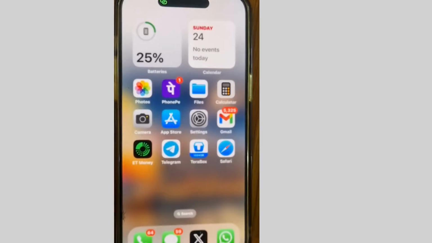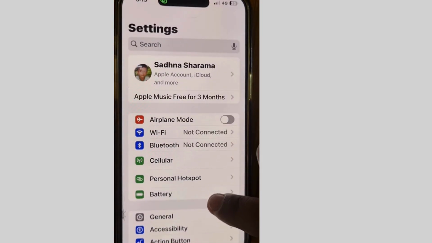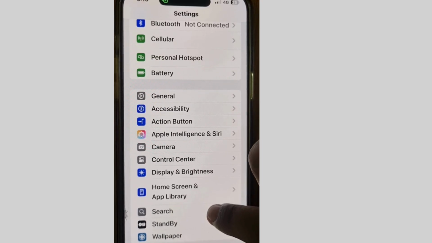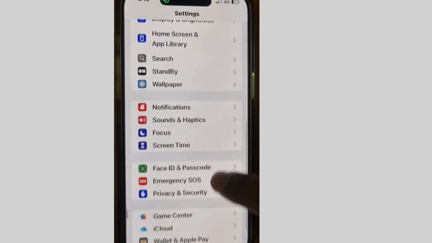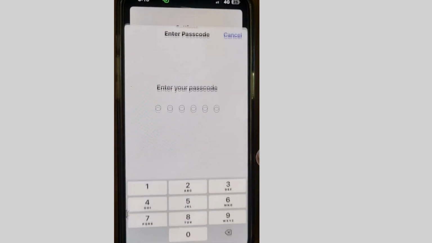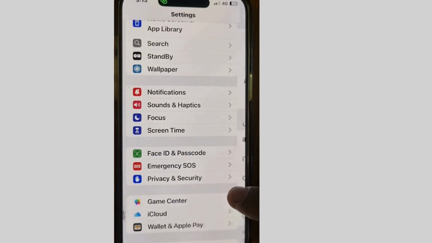The next privacy setting is again tap on settings of your iPhone. Here scroll down and look for the option Face ID and passcode. Tap on it. Unlock your iPhone with Face ID or passcode.